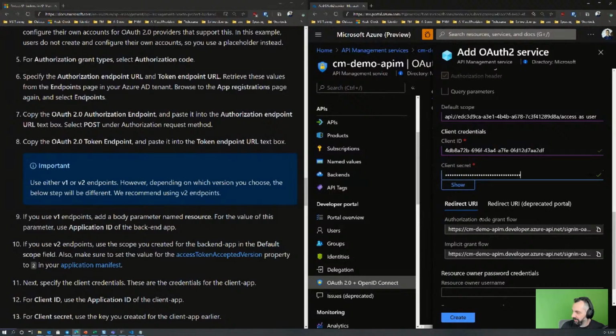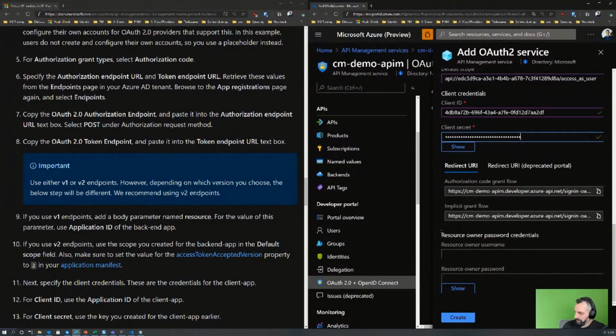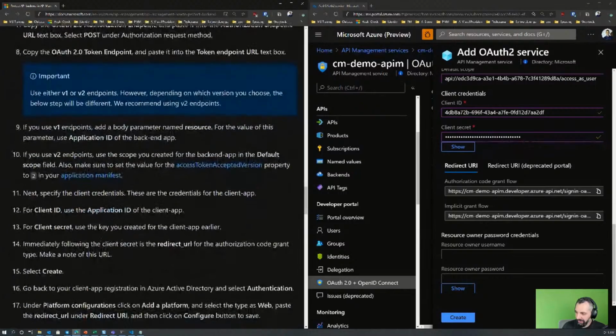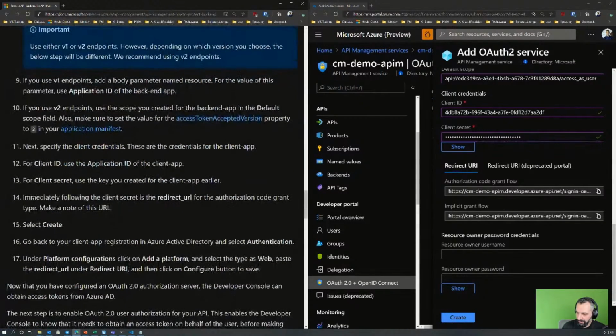Authorization code flows. We have this here. We are using the authorization code flow, not the implicit grant flow for now. Resource owner password credentials, we don't need these. Client ID, client secret, we've done this. URL, make sure to note this URL.